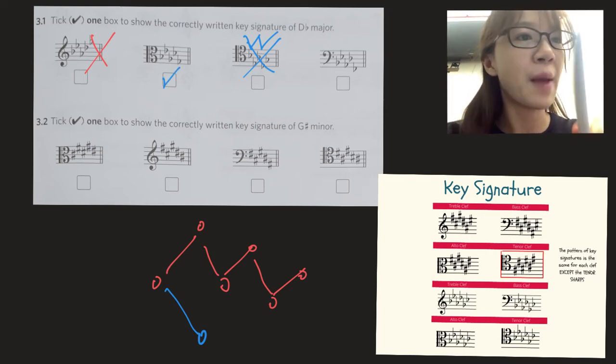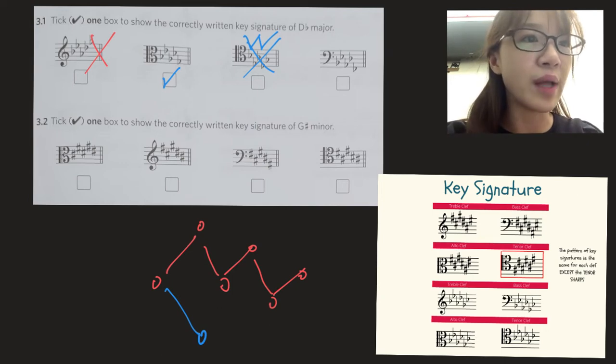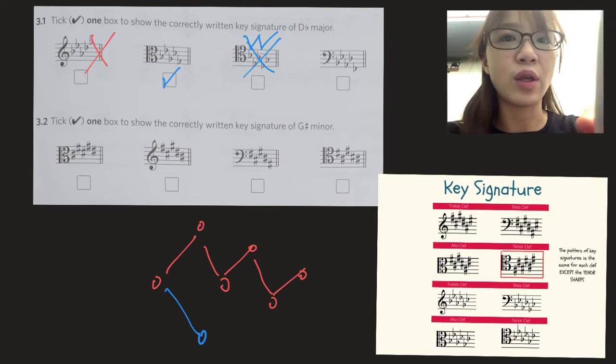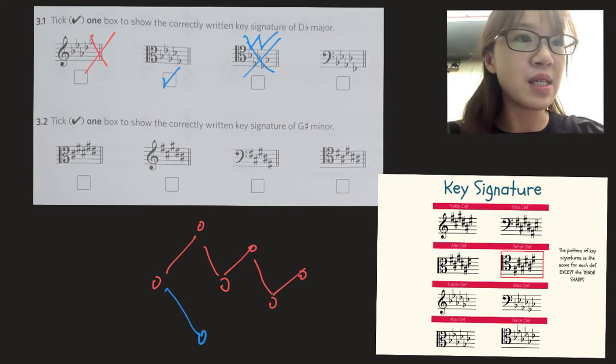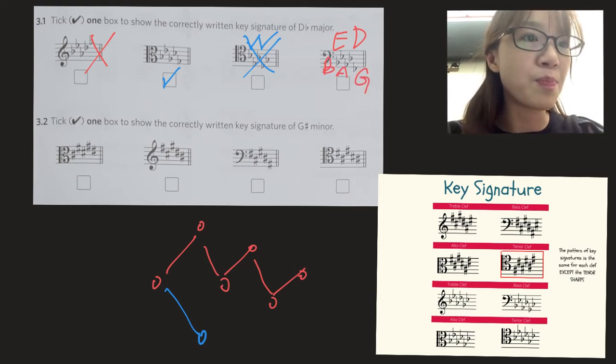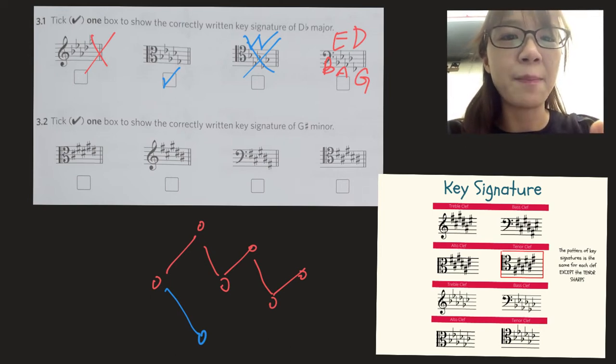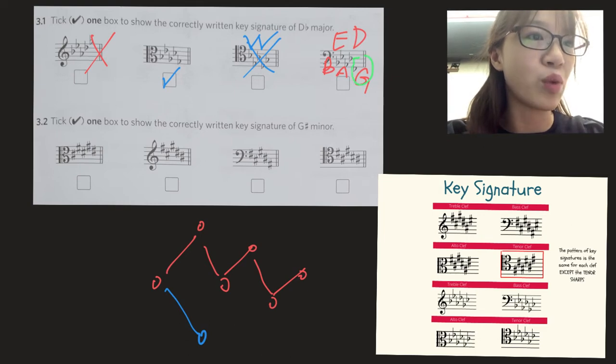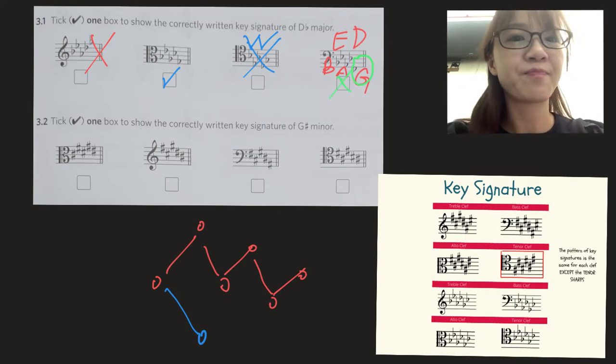So let's check what happened to the last one. Do you have a right B flat? Yes. Do you have a right E flat? Yes, B flat and E flat. So E goes to the D. Okay, this is correct. Stepping down, E goes to the D. And then B, A, G. So you should go by line, space, line. But this is a space note. The mistake happened on the last one. The last one should give you a G flat. So this is not correct.